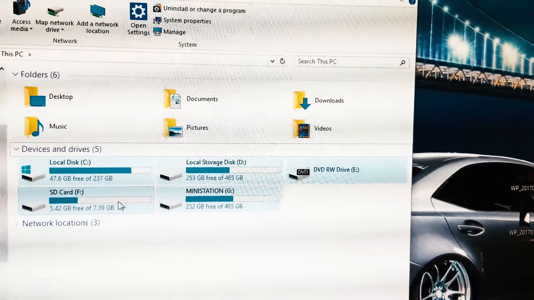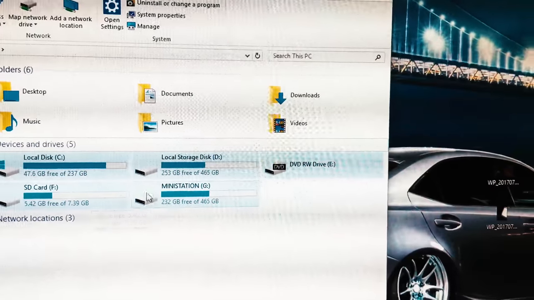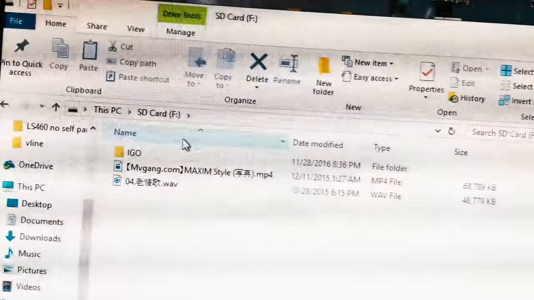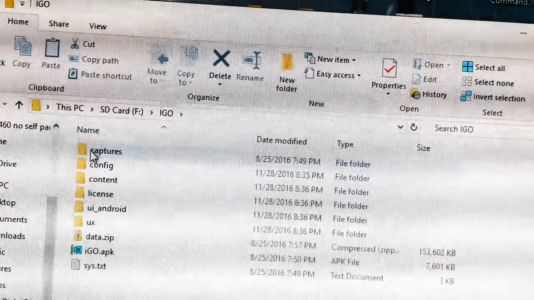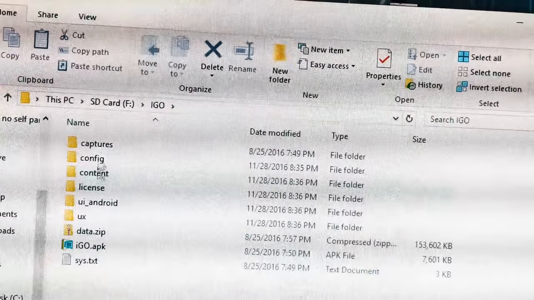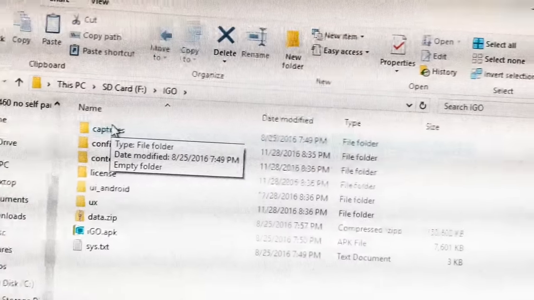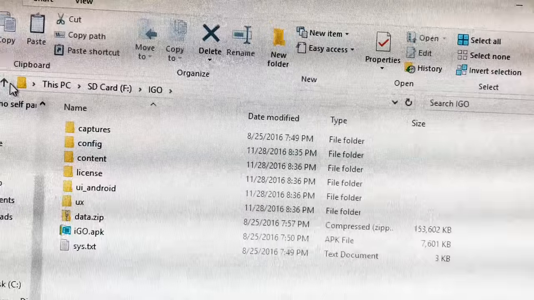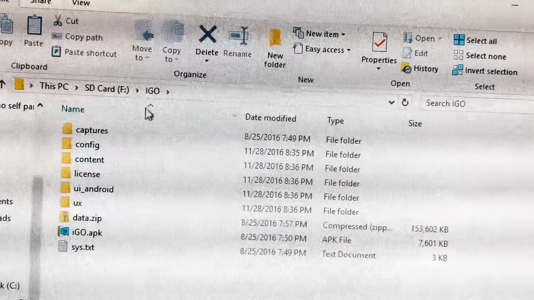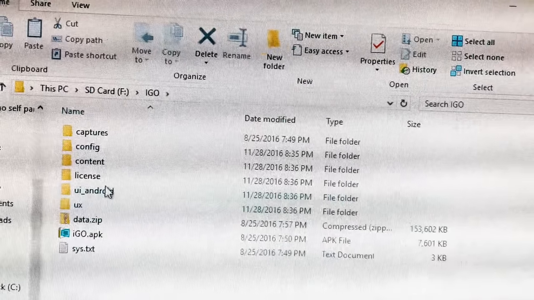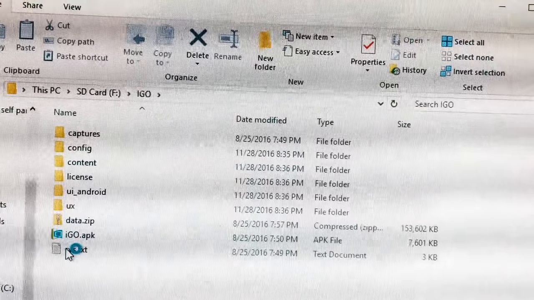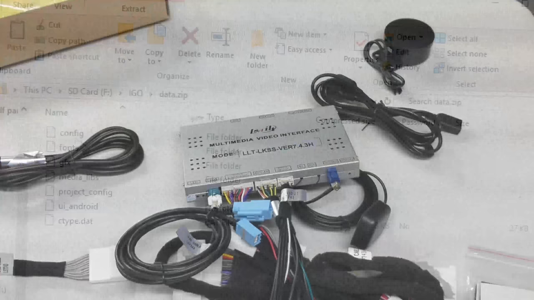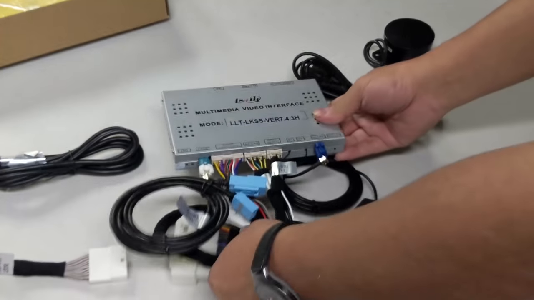Okay, so I was curious about what was on that micro SD card, and this is what's on there. iGO maps. Actually, that's a really good thing that they provide this. Probably a hacked version, but hey, anything that's included with it, that's pretty cool. This is offline maps, basically. Hopefully there is US. So that's all the pieces.